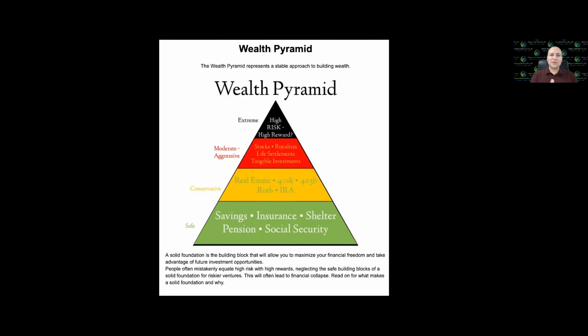Level 3, I call this one the fun zone. After your retirement goals are met, you can branch out with your wealth building opportunities. These assets should still be tangible, but you're free to go for short-term gains, explore alternative investment options, and any other opportunities that arise. These might include stocks.